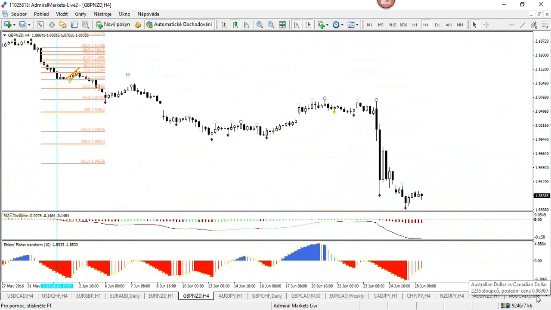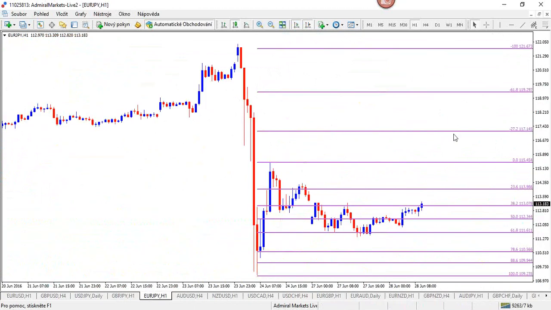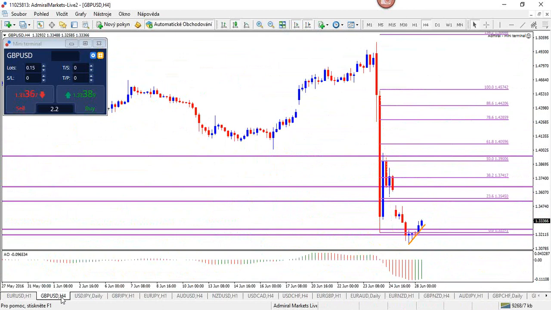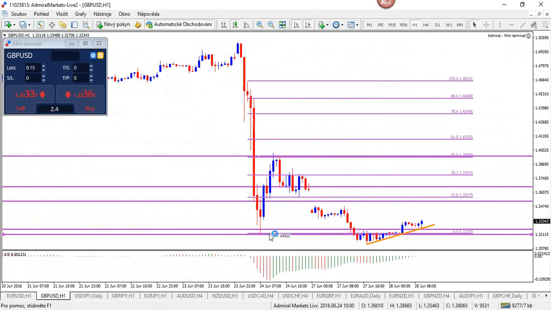All right. Well, any questions? Any pairs you would like to take a look at? Otherwise, I think the Euro Yen basically has a good potential zigzag, and could be a good turning around at the target. Euro dollar too, we talked about it, the breakout or turn at resistance. Pound USD, once again, I would be looking for turns at these fib levels.